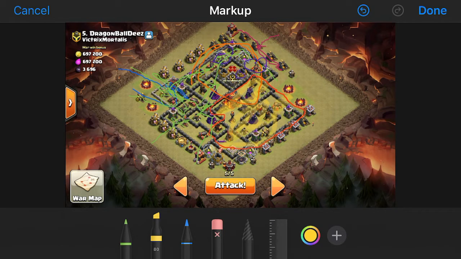We're taking out 3 air defenses. We're taking out 1 air sweeper and an inferno tower. Now let me tell you, 1 air sweeper and 1 air defense, that's a lot of value for just attacking with a queen charge. That alone, in my eyes, is worth it. Getting 2 air defenses in 1 queen charge, that is great. But if this queen charge goes to plan, we could get 3 air defenses.